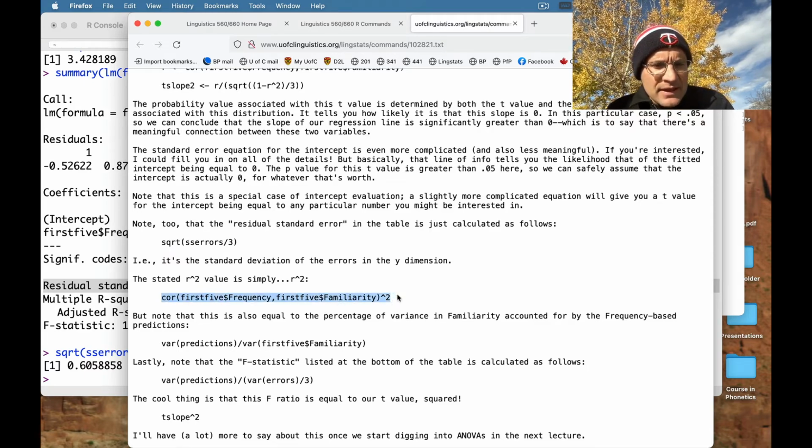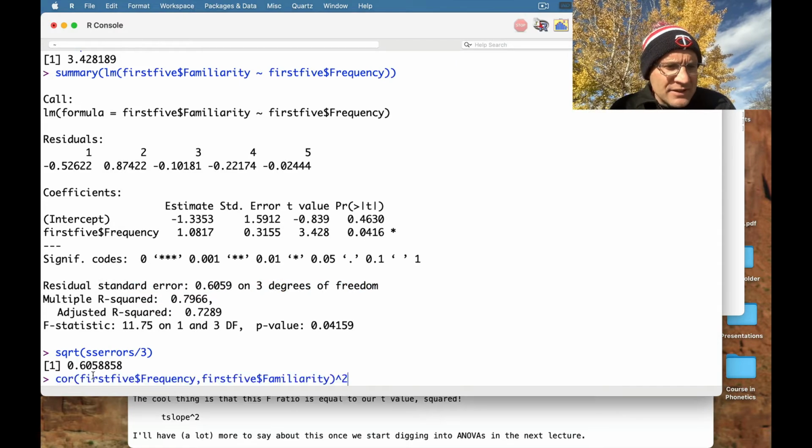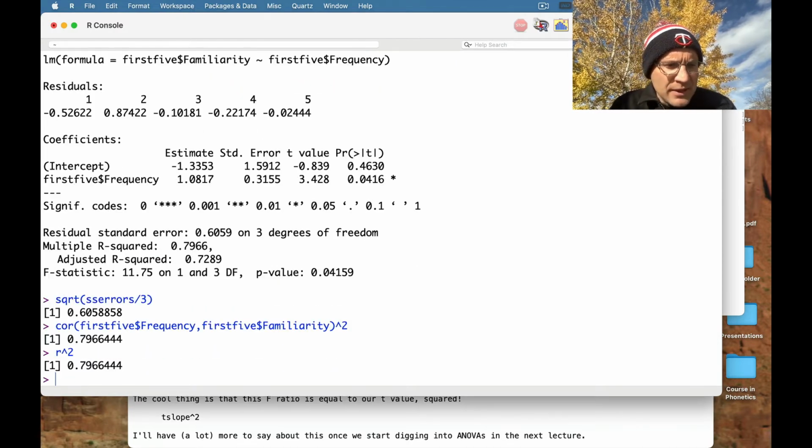If we want to look at the R squared value, that's simple to calculate. We can do that two ways: either with our nice correlation command in R, or just using the variable R that we stored before. It's 0.7966, which is right here. There's an adjusted value of it, which I'm not going to talk about, but that's where R squared comes from. So this is how much of the variance we're able to account for in familiarity based on frequency, and it's about 80%, which is pretty good. But like we said, there's a significantly meaningful relationship between the two. We know that already, so this should be a pretty high number, in theory.